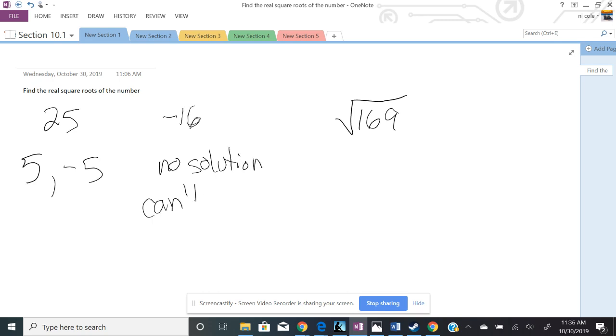Can't take the square root of a negative number. Then from the verbiage, you're going to go to the square root sign, which looks something like that. And that says, what's the square root of 69? And they only want the positive answer. They didn't say find all the real roots. They just said find the square root of 69, which is something slightly different. But for the most part, you are always just going to be finding the positive answer in this section.